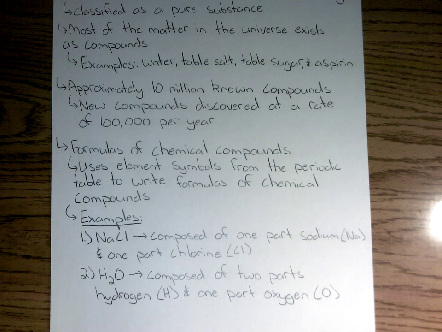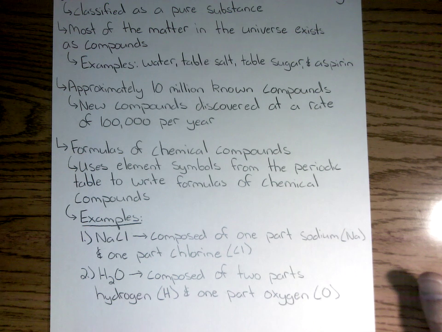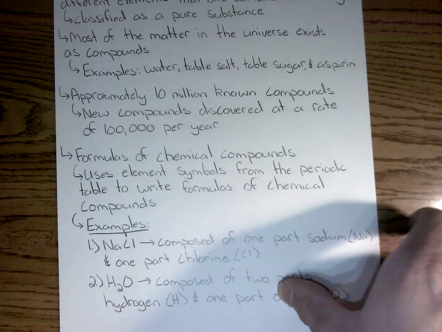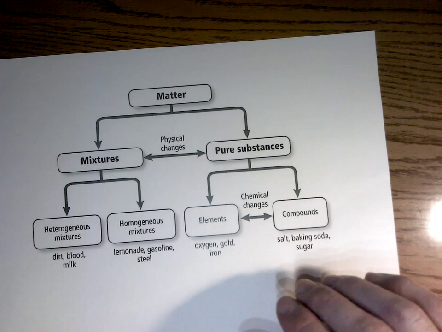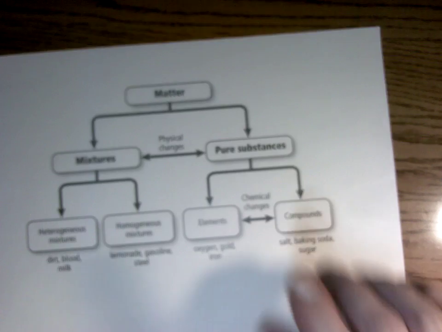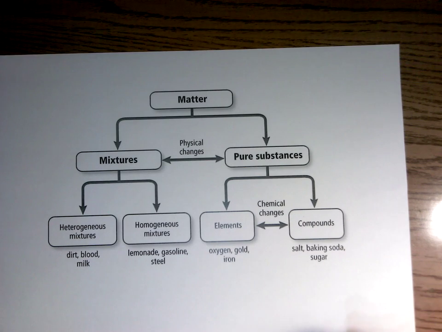Alright, so in section 3 and in section 4, we talked about a couple different forms of matter. And the two main forms of matter were mixtures and pure substances. And we've talked about many of each. And so I want us to be able to determine when we have a mixture versus when we have a pure substance. So what I've provided you is this flow chart that can be used for this.